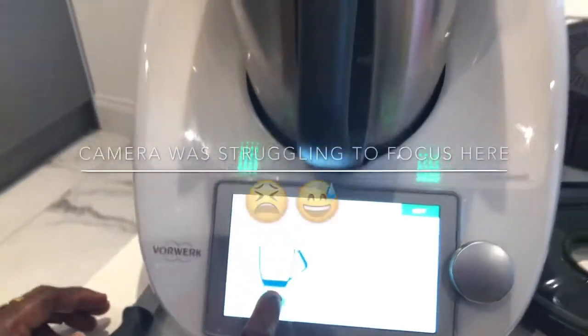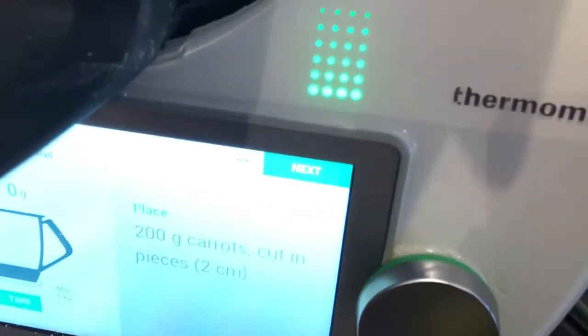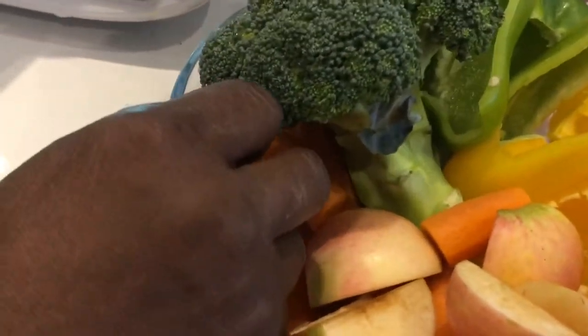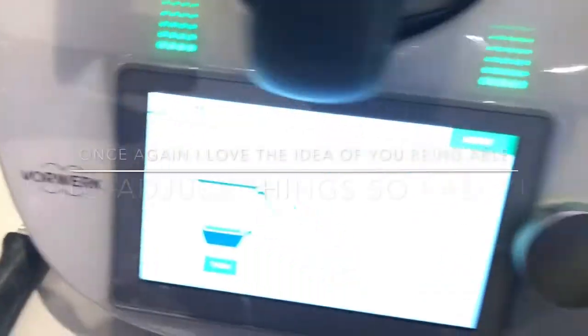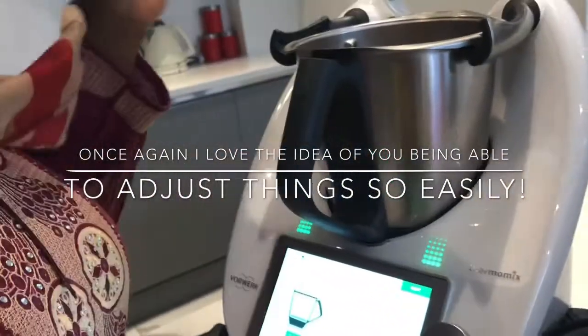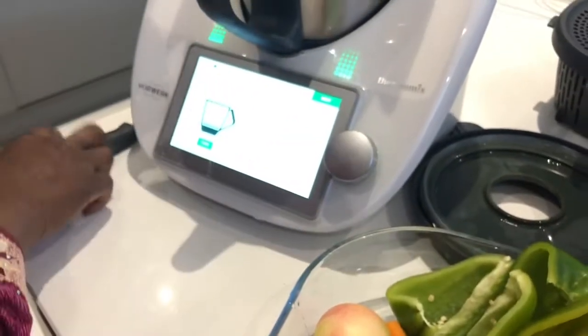So you turn your scale every time — it tells you to place 200 grams of carrot. I've got 200 grams of carrot here. Sometimes it can go over; it doesn't matter. You can always leave it — I've got a very big household, and I love my salads and vegetables, so I don't mind that.